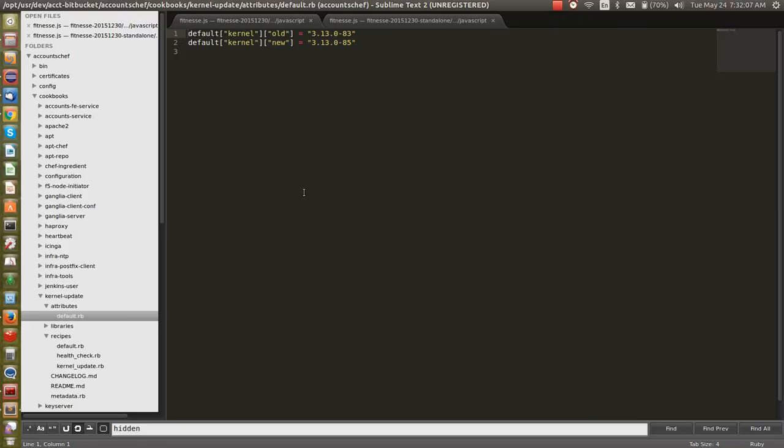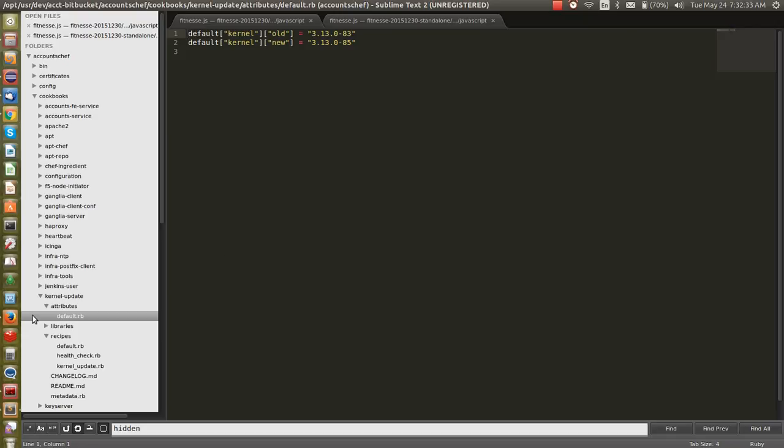Hello, this video is about demonstrating how kernel upgrades can be automated. It is actually a two-step process. First step is implementation of Chef scripts that do the upgrades, and second one is execution of the Chef script using Rundeck. I will discuss the Rundeck part later. So the first one, that is the job of Chef, is very simple. I'll walk you through the script for better understanding.